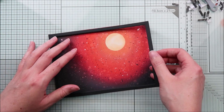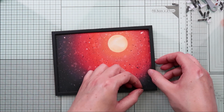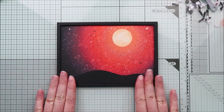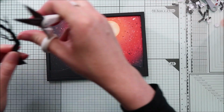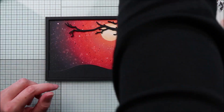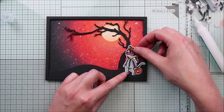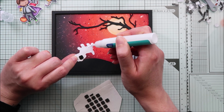And then I assembled everything, starting with the black frame that I stuck using black foam squares. Next, I attached the hill border using the same foam squares. I stuck my 3 trees on top of each other and trimmed the bottom of it to fit behind the hill border. I stuck the tree using liquid glue. And then I attached all my cute Halloween characters using liquid glue and the same black foam squares as before.